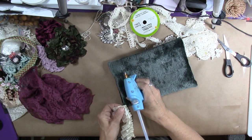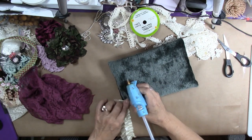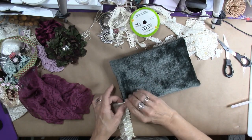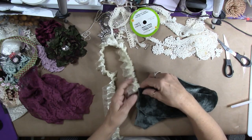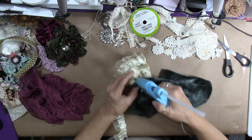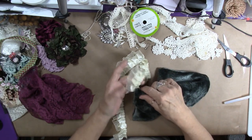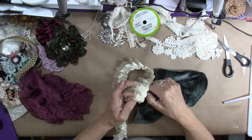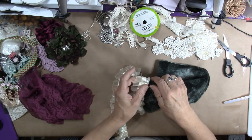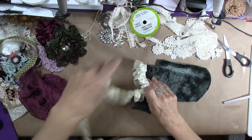You guys know me. Like I said, I don't sew on camera, so if it's anything I'm doing on camera, you know it's going to be hot glued. Unless it's just something quick that needs a little needle and thread that I can sew real quick on camera, I am going to do it this way. If there's any way I can glue it, I'm gluing it. So I'm just kind of taking it along my little seam line here, my sew line.